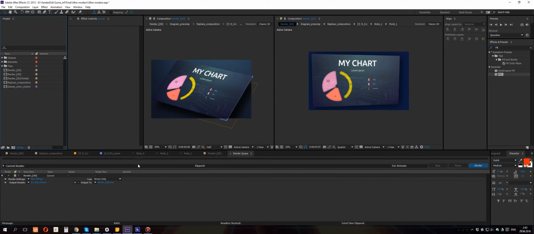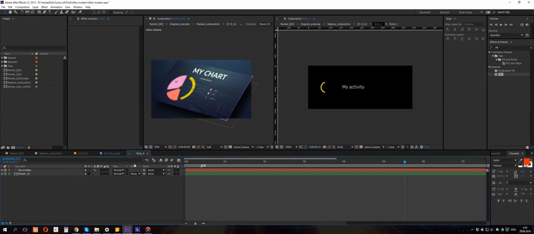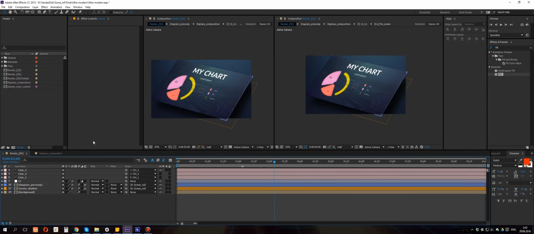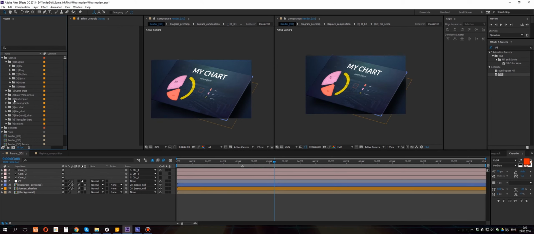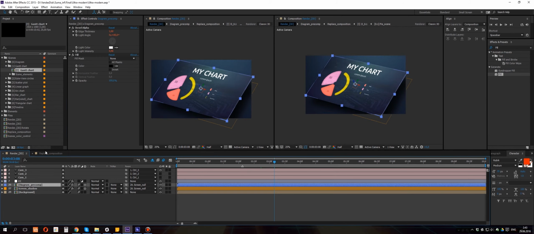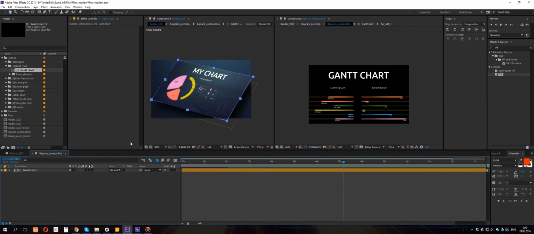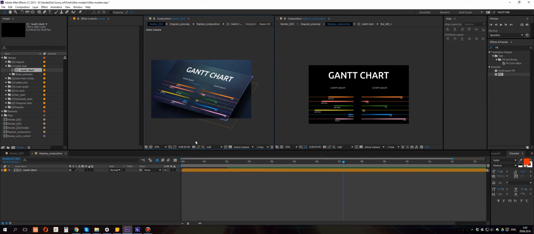So now something about color control. We replaced some composition, for example, Gantt chart. Place it into replace composition. In the project window, open composition scene color control.